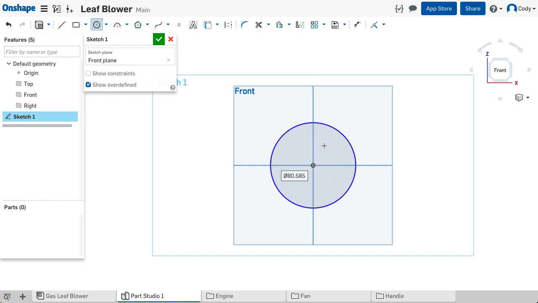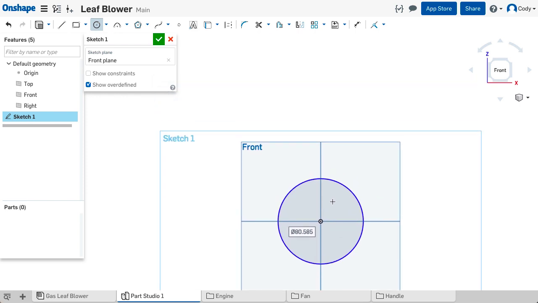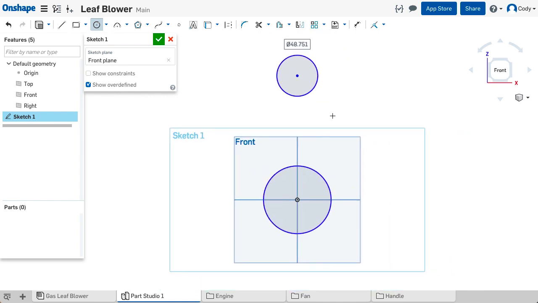And the next step is to create another circle, aligned vertically with the last one. You can see as I move my cursor, I automatically get that vertical inference to appear. I'll simply left-click to place the center, and left-click to define its size. So we've placed our first two circles, but we haven't yet added dimensions to them.